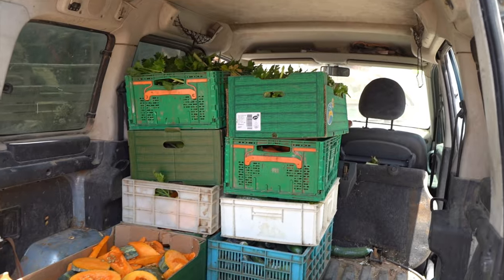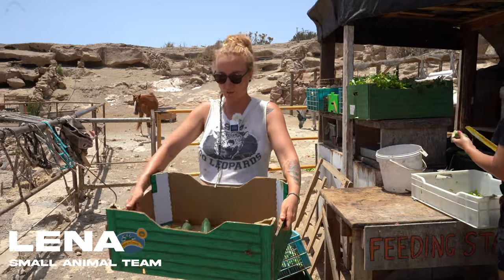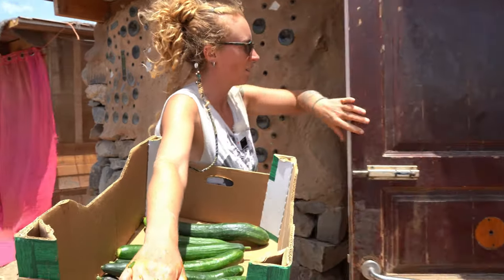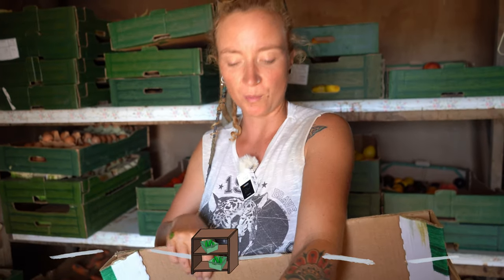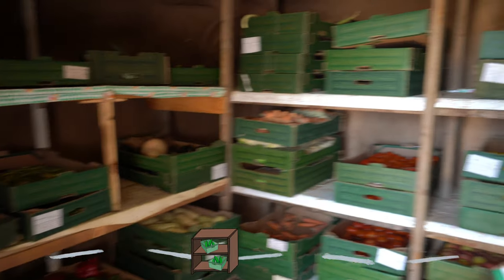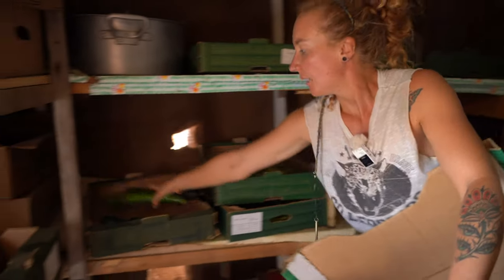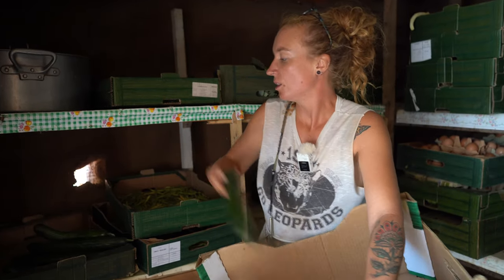Celine is gonna show you everything. These yummy cucumbers go inside the storage. This is our storage where the kitchen team comes in the morning for breakfast and at lunch to prepare meals. This is all food leftovers from supermarkets that would have been wasted if we wouldn't come and collect it. The volunteers can also use these vegetables to cook their own dinner at nighttime.